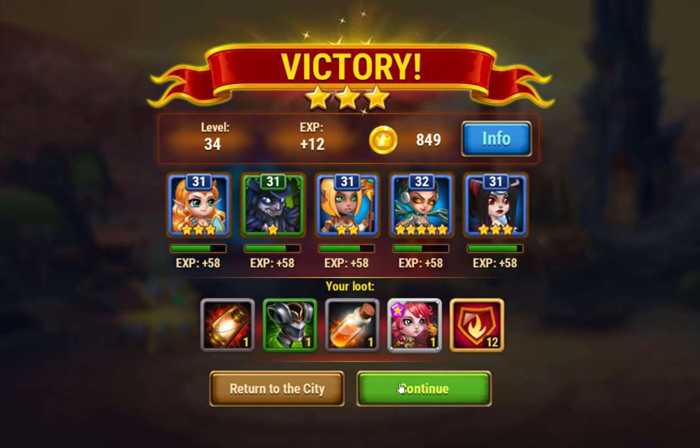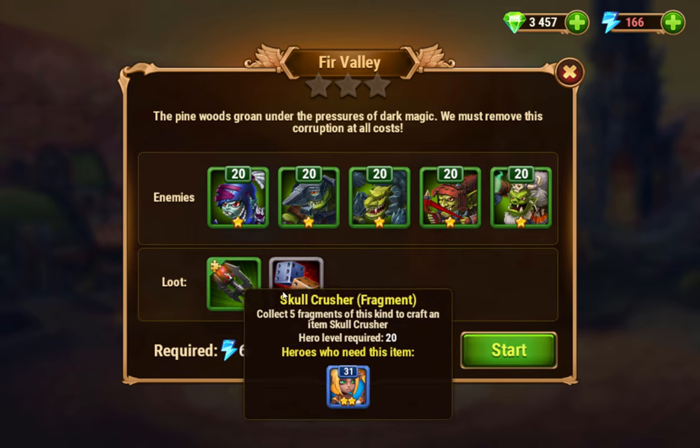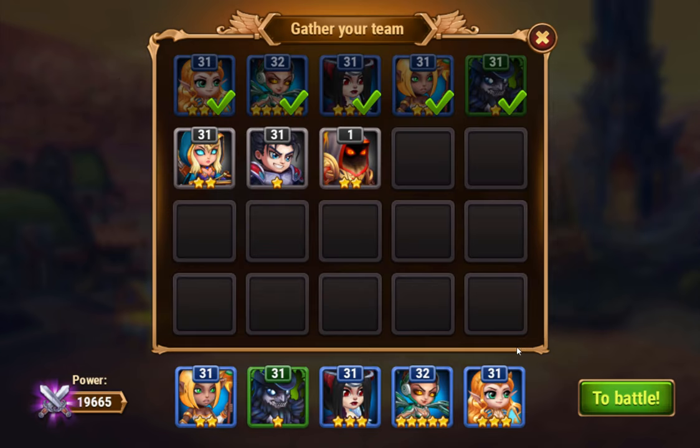Cuirass, Voxel, Fir Valley. The pine woods groan under the pressure of dark magic. We must remove this corruption at all costs. Get a Skull Crusher Fragment. Lucky Dice, cost 6 energy.